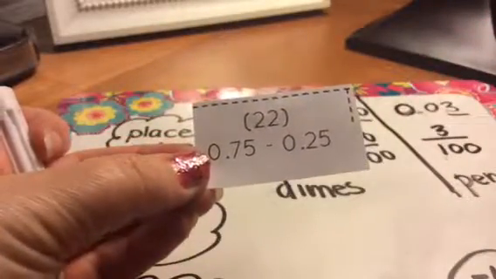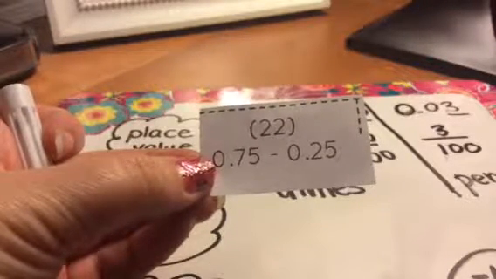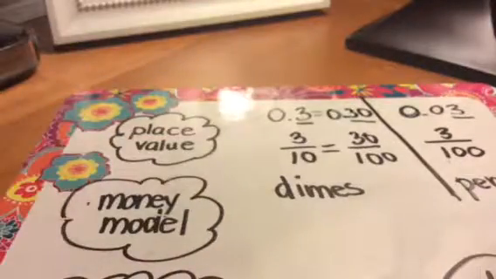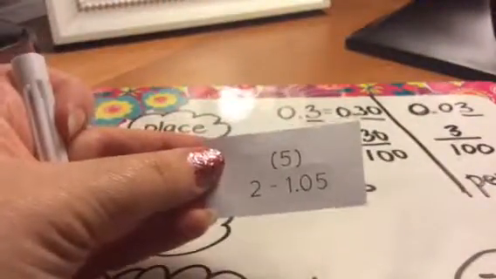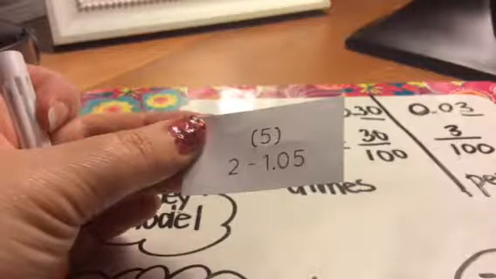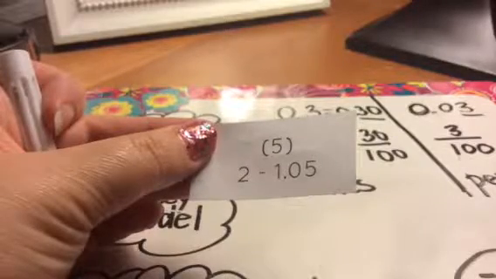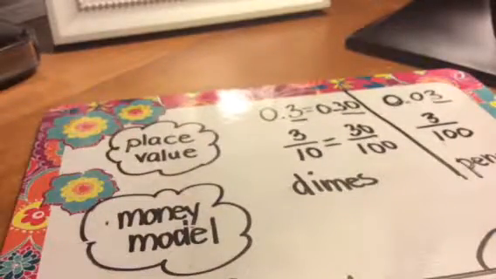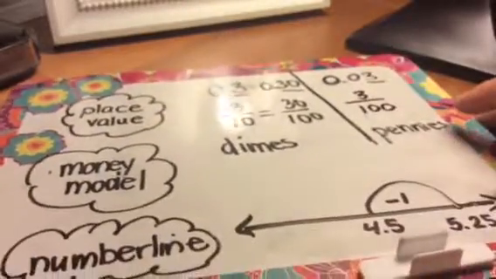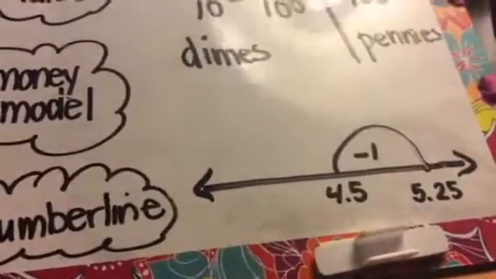So for example, a question like 0.75 minus 0.25. We could think about that as what happens if we have 75 cents and we take away 25 cents. Another question I think is good, we could think of as either $2, or we could also think of as 200 pennies. We take away 105 pennies, and we have 95 cents left. Finally, the last thing that I use to build number sense, this is less a mental strategy, but more of an overall number sense strategy, is using an open number line.